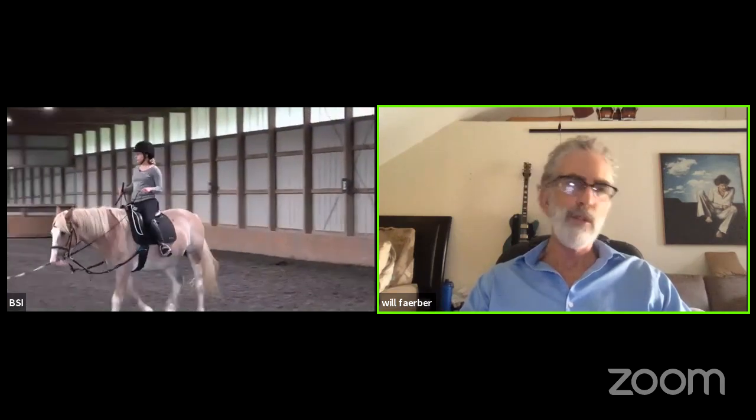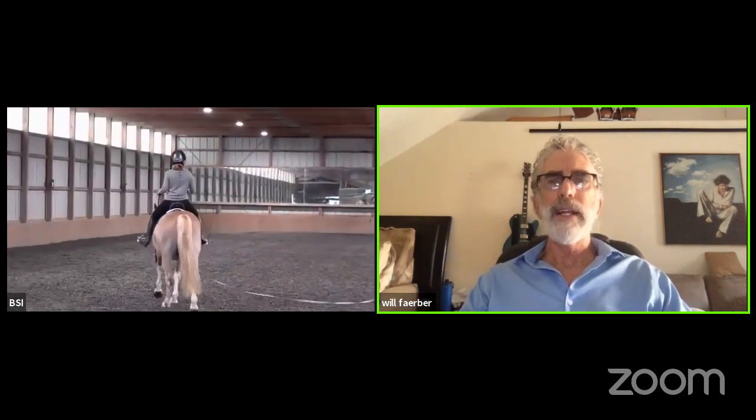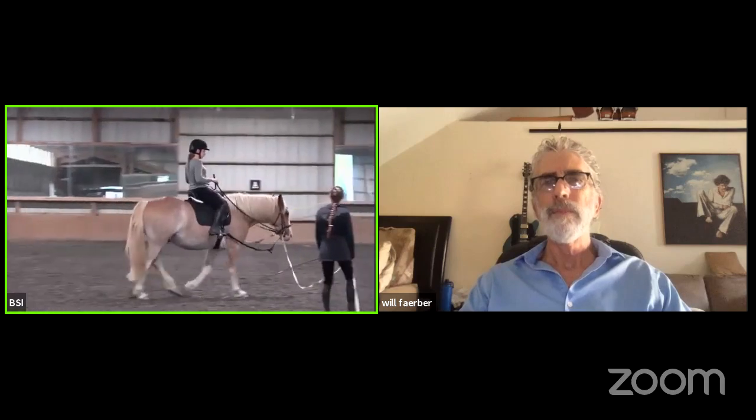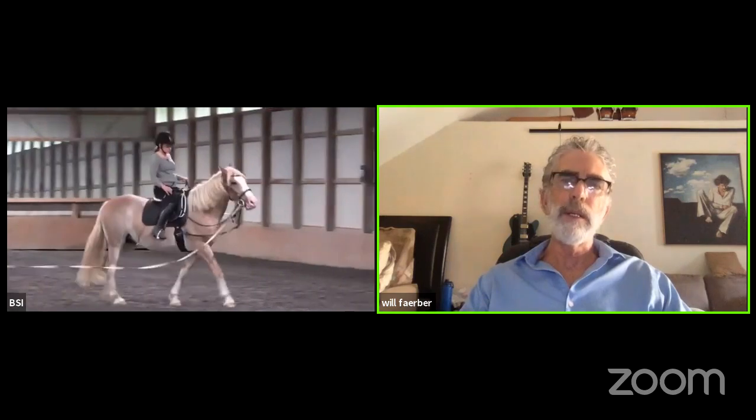Same thing here, bring the hindquarters out a little bit, leg yield out. So there you go, like that. He moves those hindquarters out away from you a little bit, and work on getting him to stretch into that contact in the walk. Just like you did in the work in hand, move him out a little bit off of that inside leg. He almost came toward me and thought twice about it. Little tap of your whip there behind your leg again. Ask him to move out a little bit. There, like that.